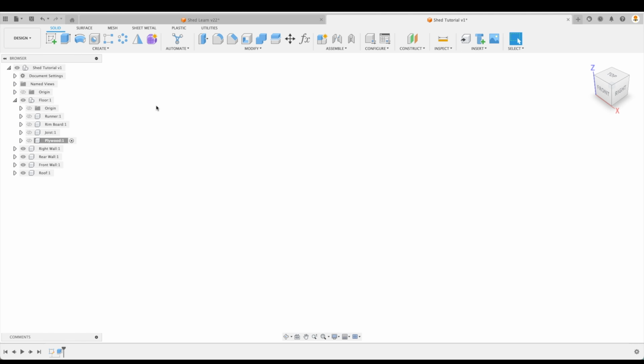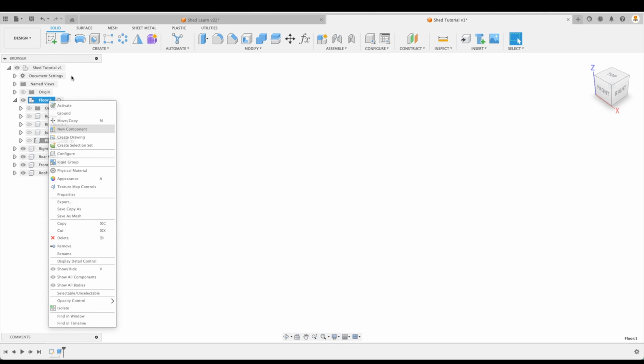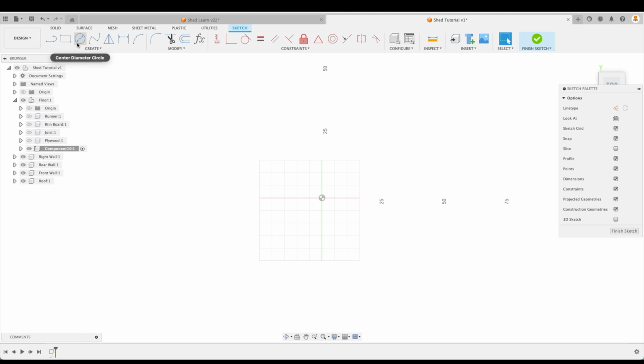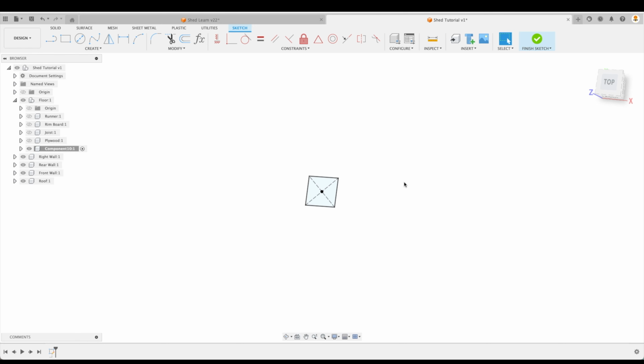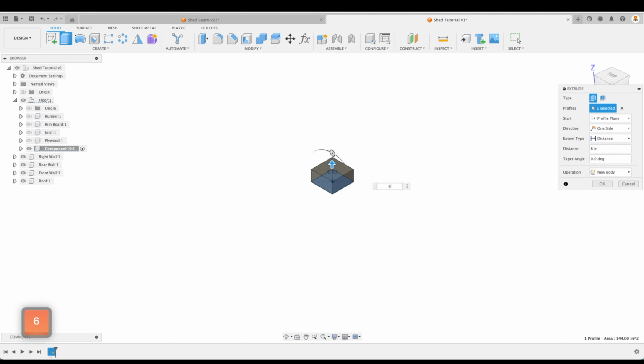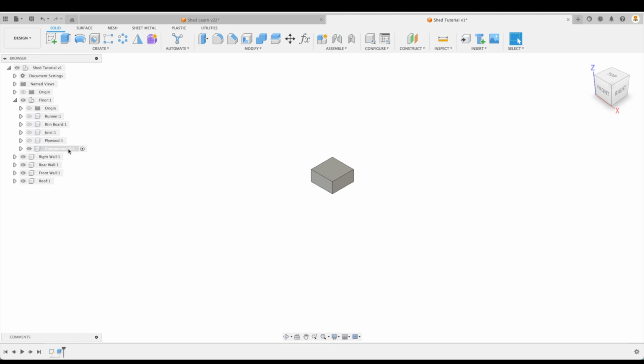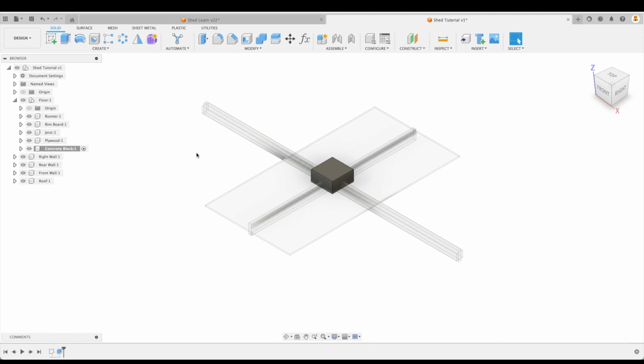So we can hide our plywood. What else do we need to create? Well, our concrete block. So we can create another component. Now our concrete block, I'll just do it on the XY plane there. Why don't we call it a 12 by 12 concrete block. And this is going to be 6 inches thick. It's going to be pretty beefy. There we have it. Oh, I didn't rename this, but now we can just single click it and click it again. And then we can call this our concrete block. So we've got all of our different components. They're all floating on top of each other. And remember, most of them are transparent because we've activated our concrete block.